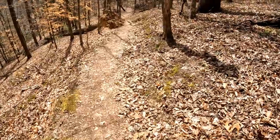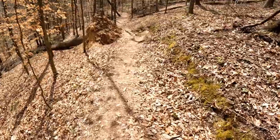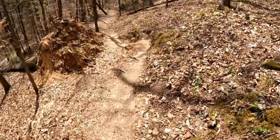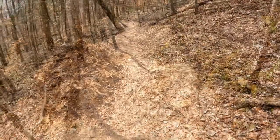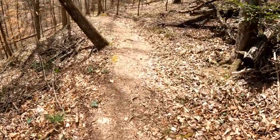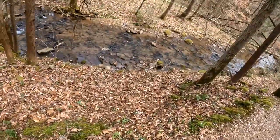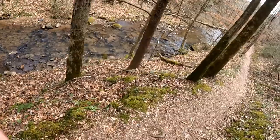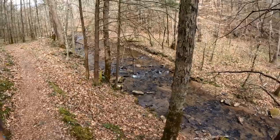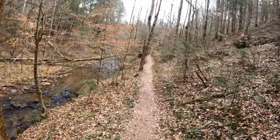There are a couple of other routes to Cherry Creek Lodge, but I believe this one is the shortest. Today, with surprisingly no one else around, it was a peaceful trek down a series of switchbacks until you reach Cherry Creek and the lodge itself, nestled in the woods on the banks of the creek. It's a beautiful setting, and y'all are in for a treat. Check out the stream. That gorgeous sound. We're almost at the lodge. It's just up here.